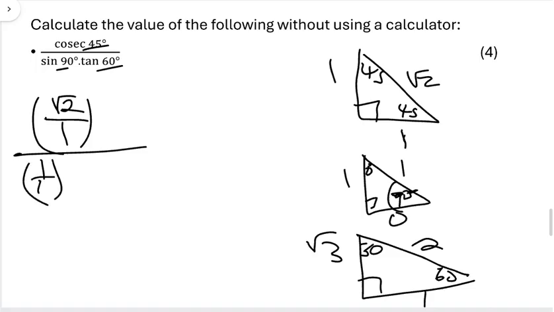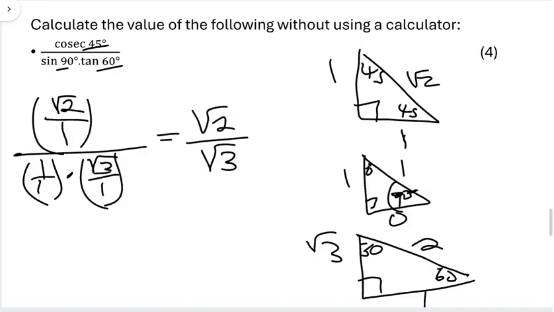And tan of 60 is going to be square root 3 over 1, and you can just punch it in your calculator as it is. I will try to work it manually. I have square root 2 over square root 3. Your calculator might give you square root 6 over 3. It has rationalized the denominator.